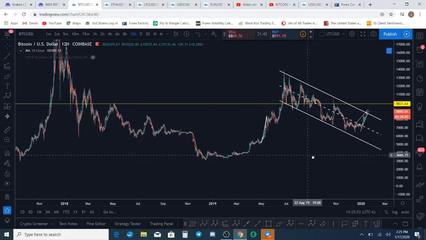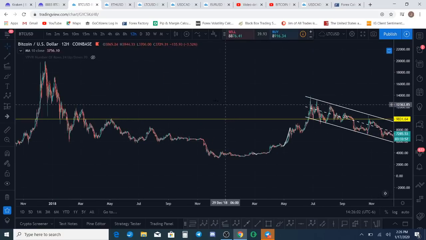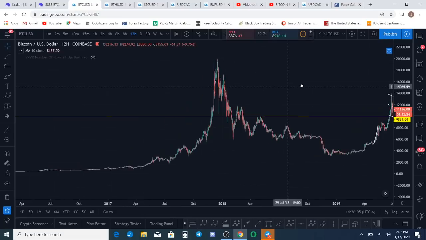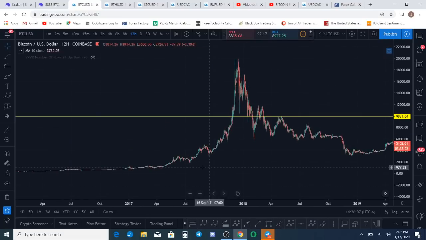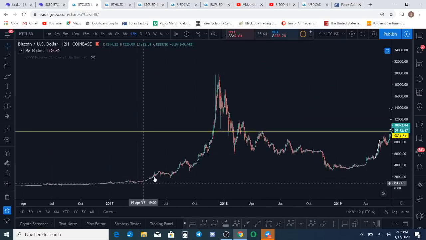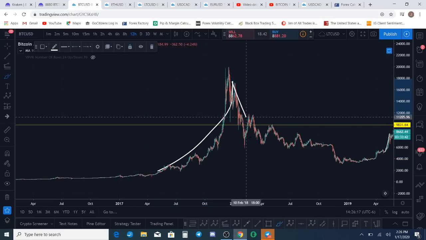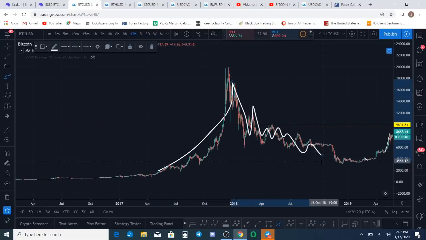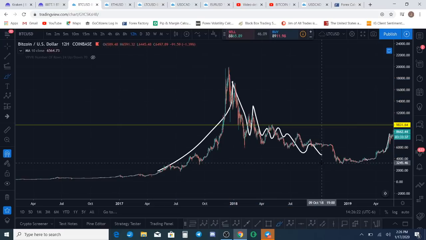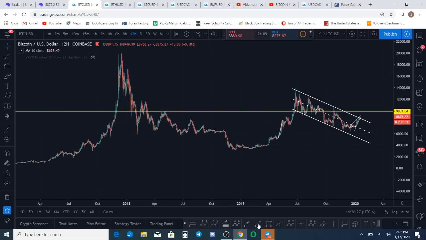So with that being said, let's just go back to this previous bull market here of 2017, and then the correction of 2018, and let me just show you very quickly how an Elliott Wave trader should look at that. Just looking very simply at the market, we're going to see that this is a major impulse wave. Let me get my marker here. There we go. There's an impulse. That's a corrective structure.